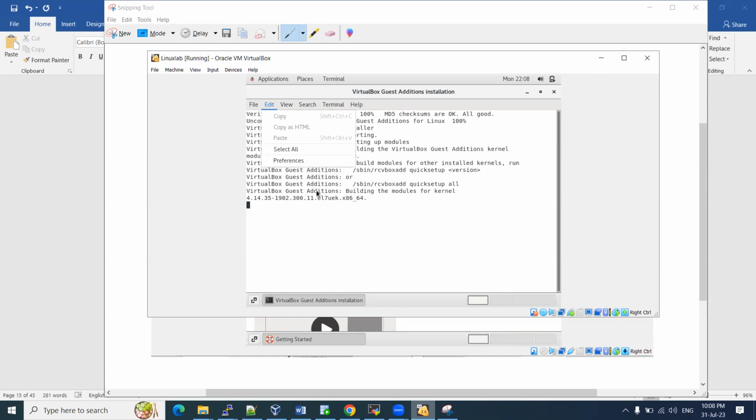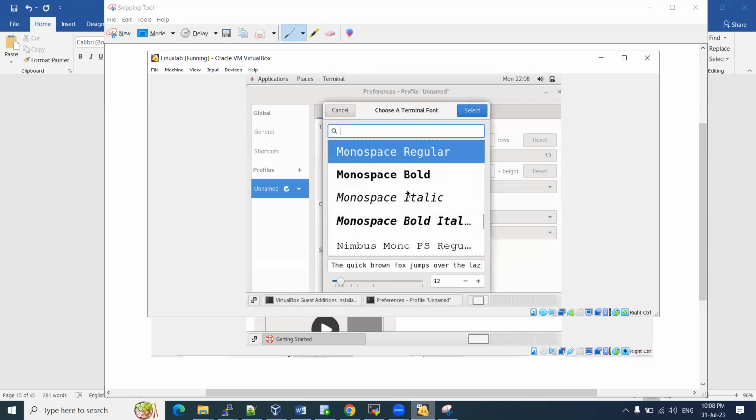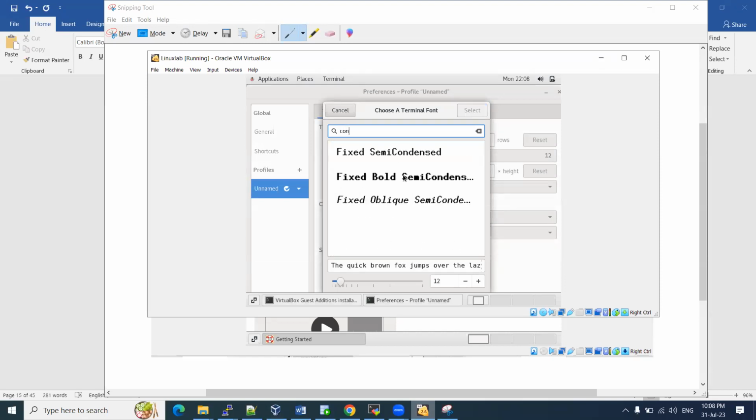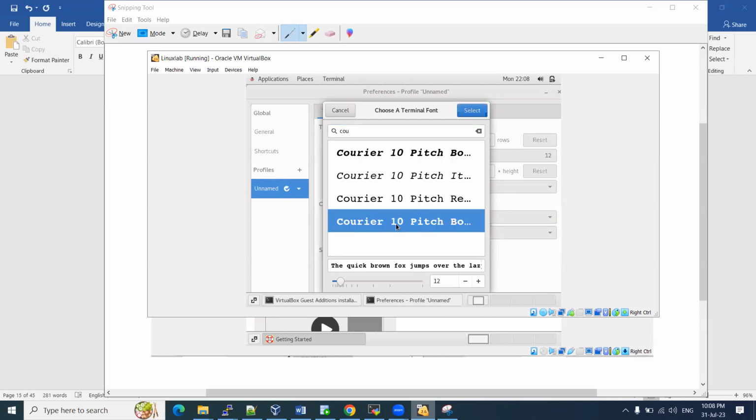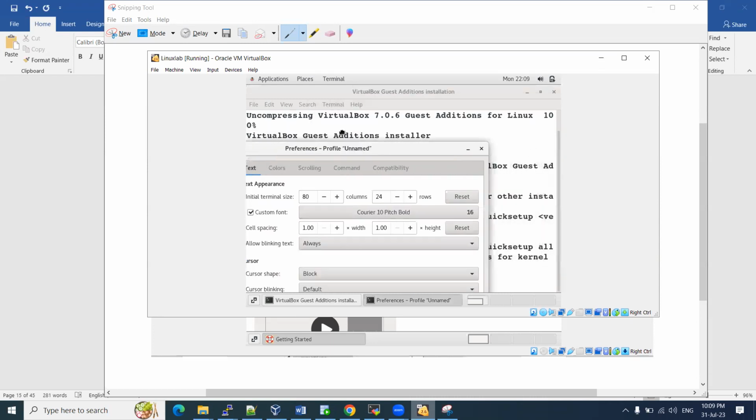And meanwhile, before this is going to install, we have to change the preferences. As I said, our Windows display was showing very normal, and the characters we are seeing are very small. You can use Courier 10 pitch bold, select. Okay, 1 second. Here the font also, let me show you this window also. Font also you can increase here, make it 16 or 17. That is fine. See here, this was changed, right?